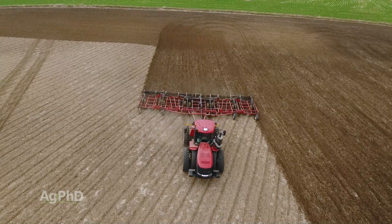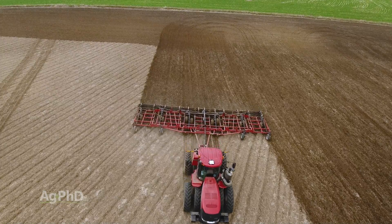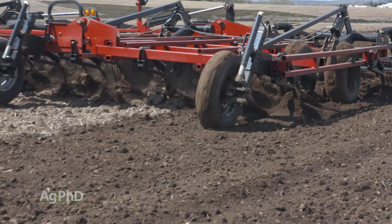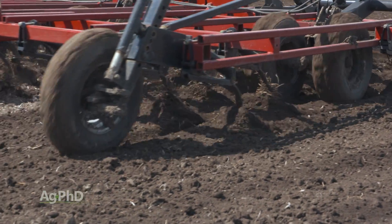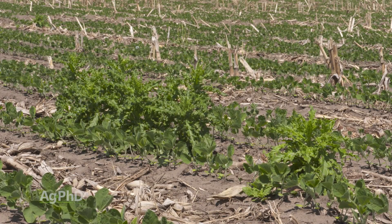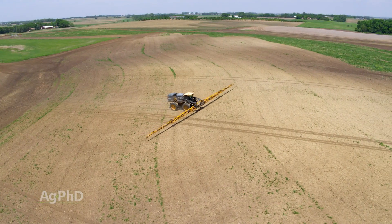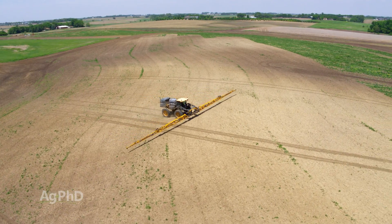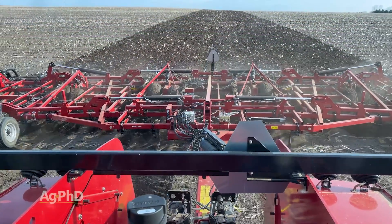When we talk rhizomes and stolons, we don't like tillage at all, because what happens is you cut those plants off, and now parts that are in the ground that you can't even see can produce new shoots. Tillage doesn't kill the plant — it can make it worse, because instead of one plant all connected, now you might have 20 separate plants. Our advice is to spray a lethal single herbicide dose to kill everything, then do your tillage a week or two later.